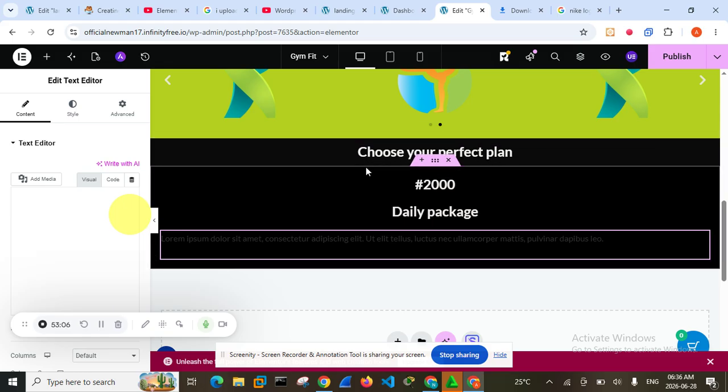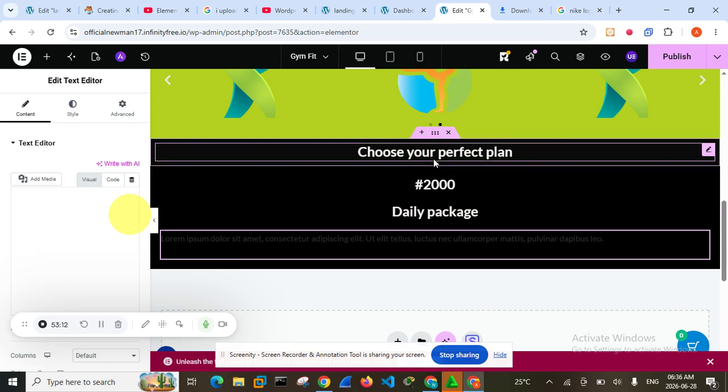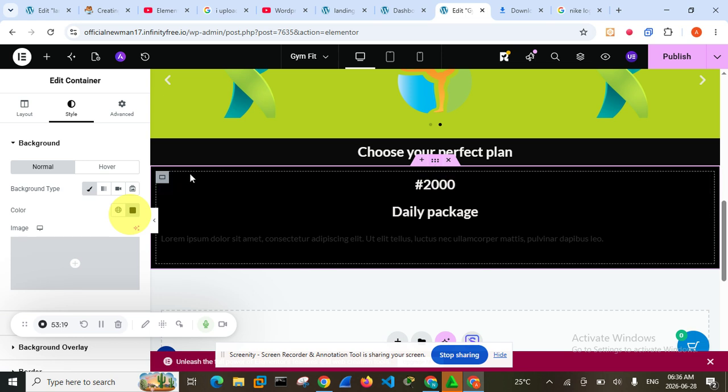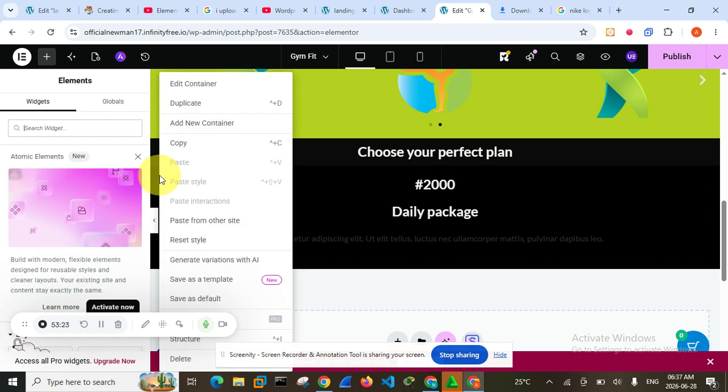So the next thing I want to do is to make sure that I duplicate this whole section. So I'm going to come here and then come to this place and click on duplicate.